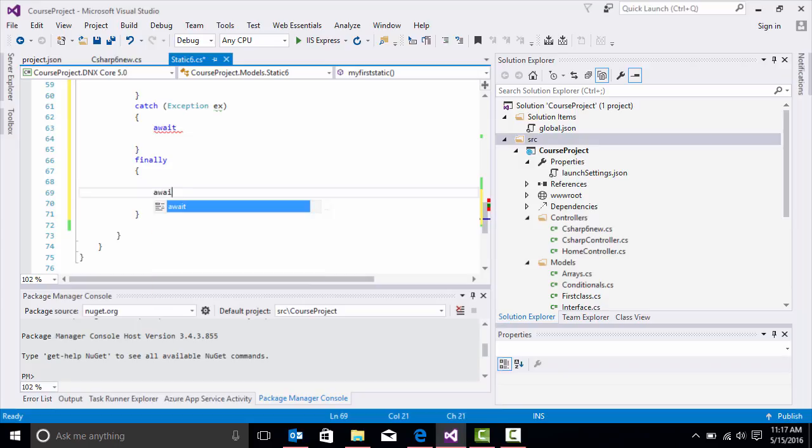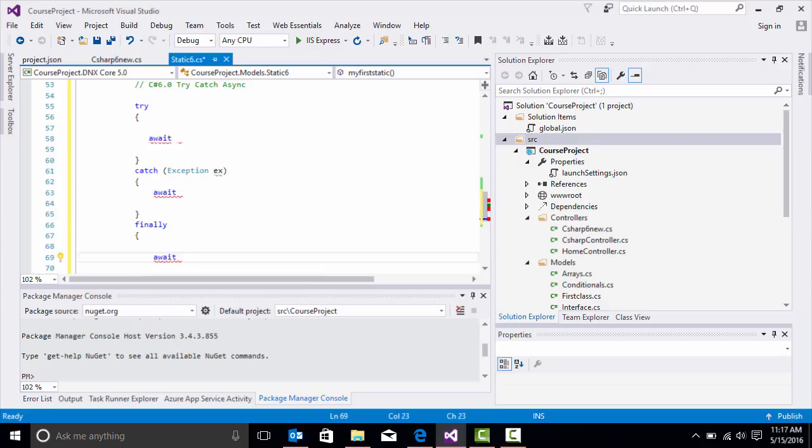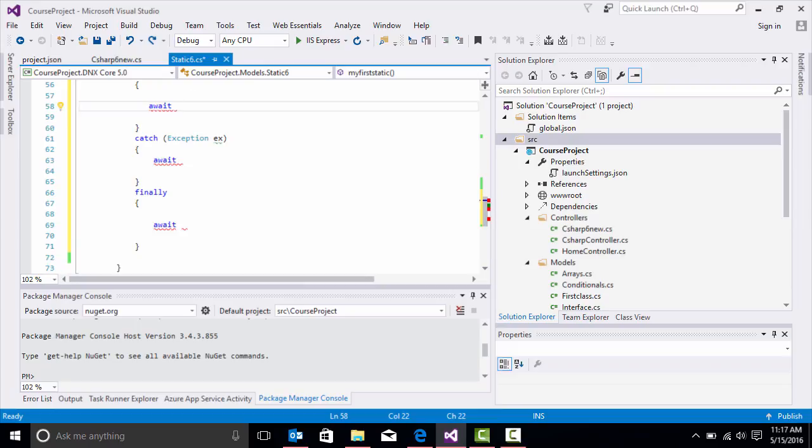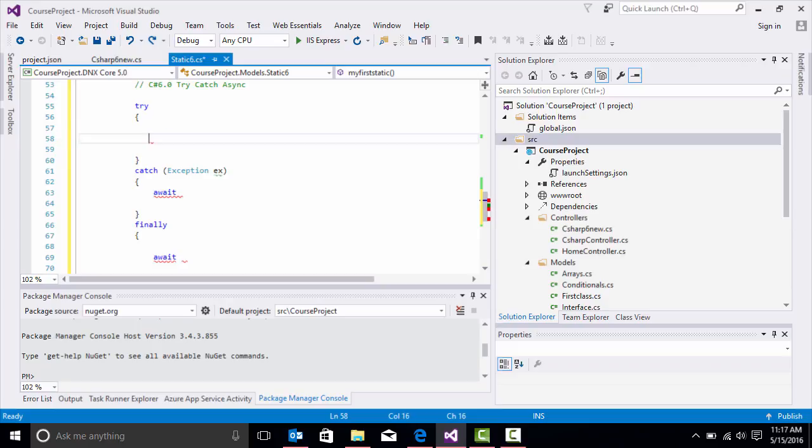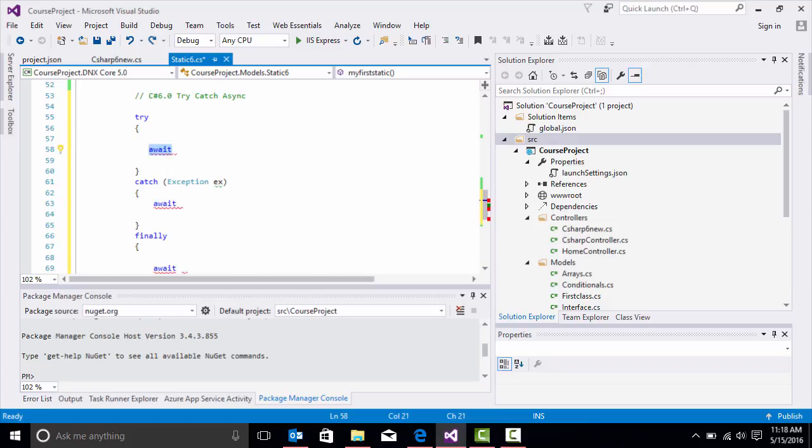So we'll go here. Like I said, we're still going to get some errors here. But in this case, we can actually implement whatever logic we want inside of our try, catch, and finally blocks, implementing the await clause. Typically before, you could not have the await. You had to come in here and put whatever services that had to run synchronously, and you couldn't task it. But now with C#6, you can associate an await clause for whatever task or service you're trying to run inside of your application.